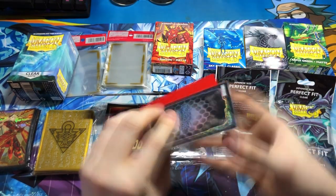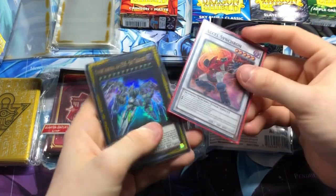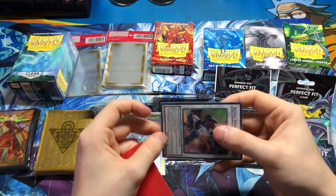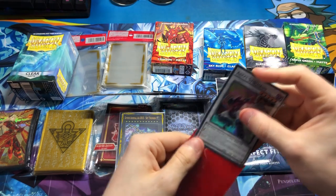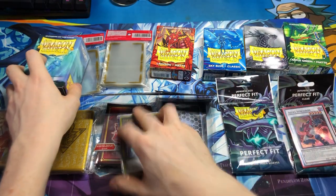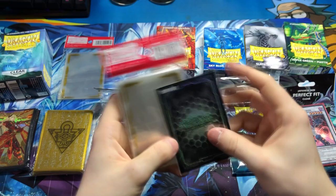And now boys, we move on to extra deck. Once again there are kind of two variants that most people do — obviously you can do more, but these are the two main ones. The standard variant is just a perfect fit sleeve on the card, and then for instance a matte sleeve on top. But you could also use a graphic sleeve with a perfect fit, or get one of these graphic sleeves and put one of these clear matte oversleeves — standard size — on top. Make sure they're standard size if you're going to get the oversleeve ones.